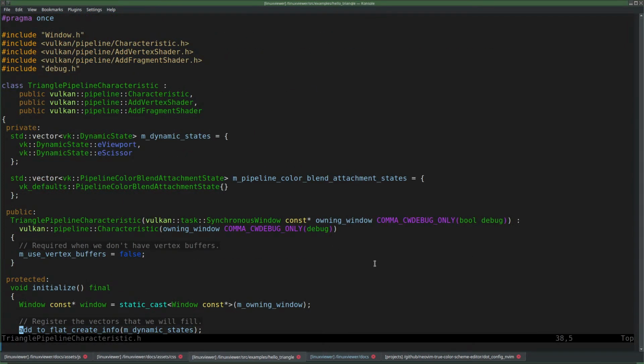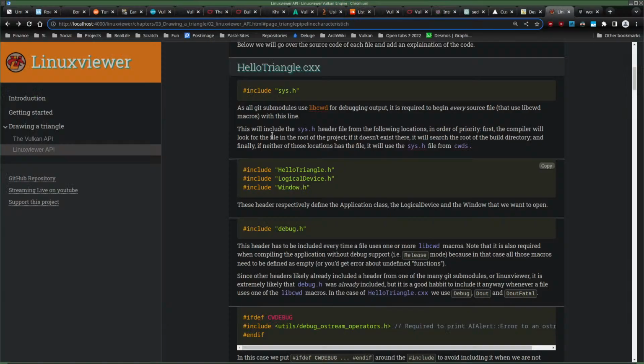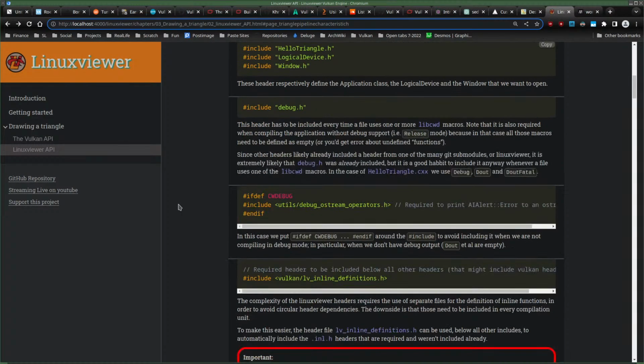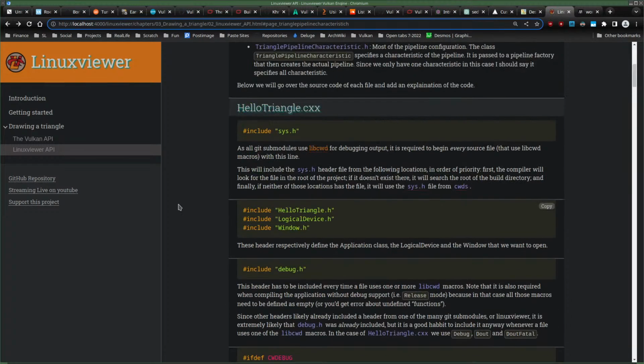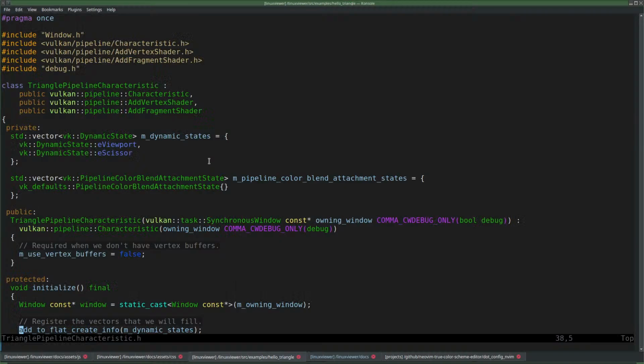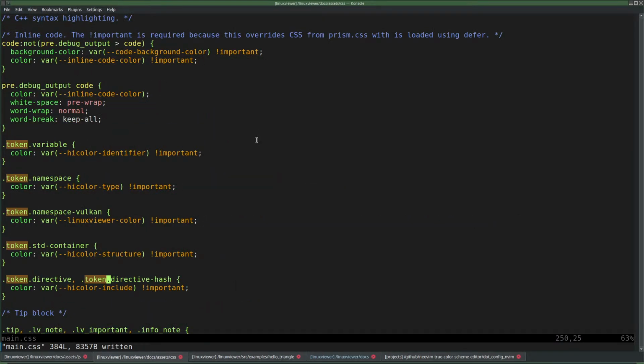Let's have a look for string. Well, this is a string at the moment. It says so. String, string, string. Yeah, token string. Switch here, switch there.